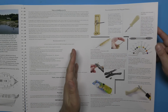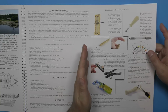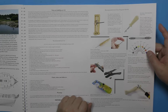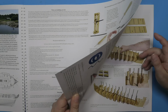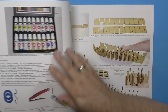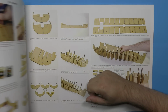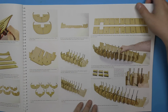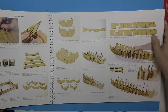Okay, then we've got some recommended tools. Now, it's saying that you need to be basically a master at building ship models to even attempt it. So most people would already have these, but some of these you can buy from the Vanguard shop. So sort of their standard thing that they put in. And that carries on over to the next page where they're talking about paints, glues, tools, and so on.